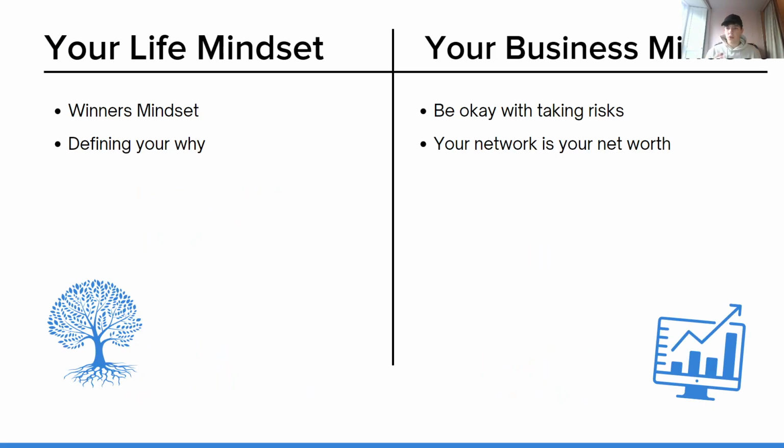Then your life mindset versus your business mindset. Your life mindset is basically a mindset that you should try to adopt for yourself with really trying to become a winner, trying to become very responsible and taking ownership of all the shit you do in your life and holding yourself accountable for that. So let's say you feel shit, and you're basically sitting inside all day and eating snacks and staying up late and consuming bad content, etc., then you have to take ownership of the shit you do. And obviously, not everything can be taken ownership of in a way. But this is the key thing to move forward with your life mindset as well, but also for your business.